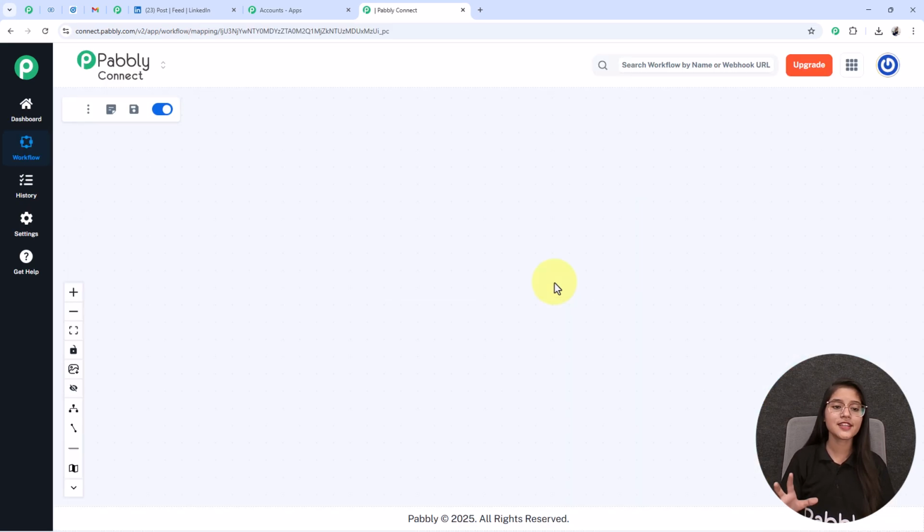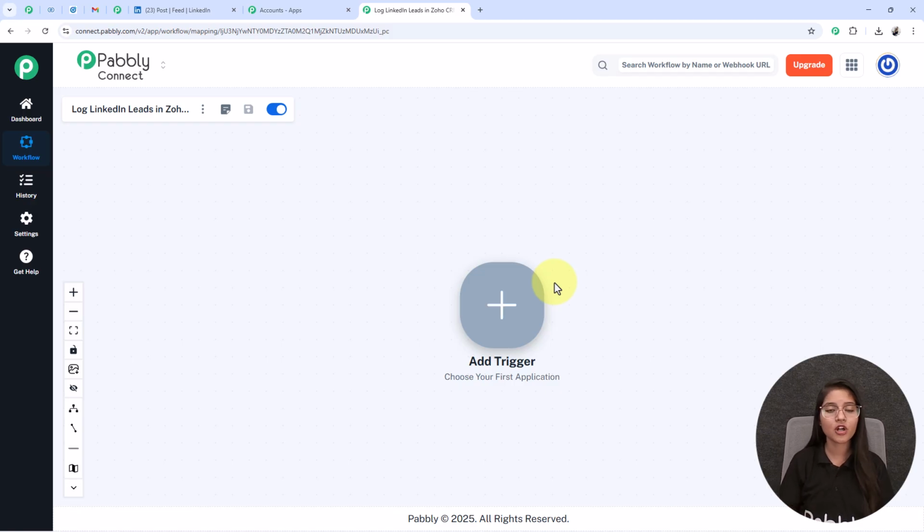Now right over here is the most important step of doing any automation, that is the trigger. Trigger is the first application that you have to select for doing the automation. Trigger says when this happens, as whenever any new applicant comes through my LinkedIn leads, then automatically one new contact will be created in my Zoho CRM and one product recommendation mail will be sent to each of my users' Gmail account. For that I am going to take my trigger application as LinkedIn.